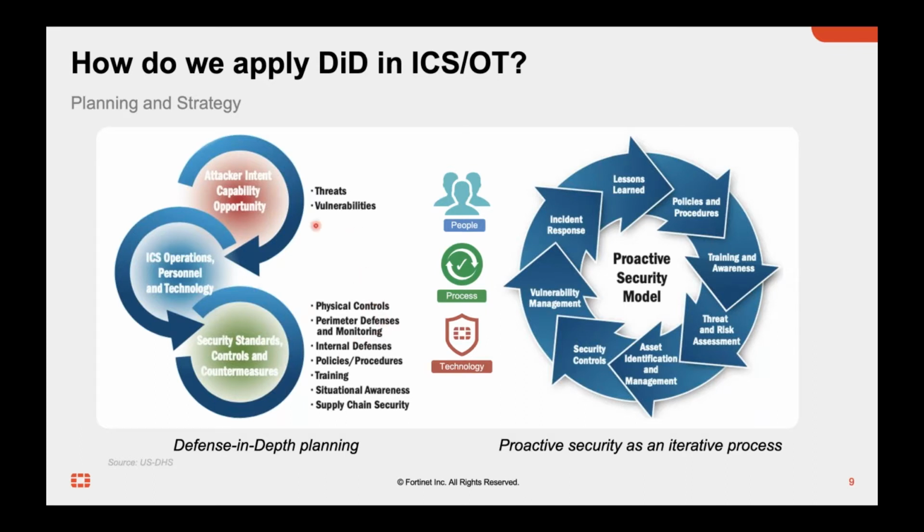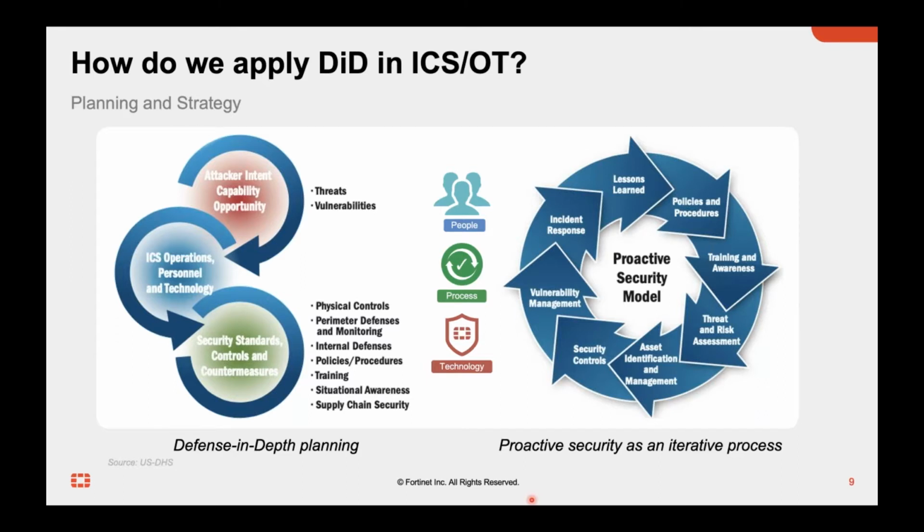Likewise, this is the planning phase. When it comes to the strategy point of view, it's a proactive approach. So we need to identify the assets, apply security control, perform vulnerability management, perform incident response, identify lessons learned, and then after that, you have the policies and procedures that form the criteria of governance and management in terms of security implementation. And also, we need to provide security training and awareness.